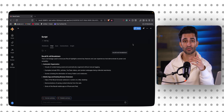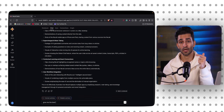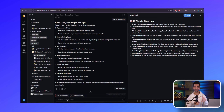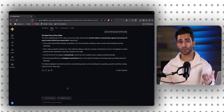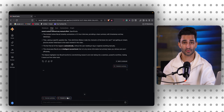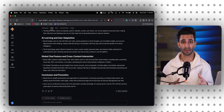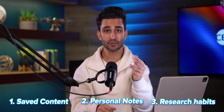Here is where it gets really cool — you can actually chat with your own notes. You can ask questions to clarify your thoughts, pull out hidden insights, and uncover ideas that are buried in your own thinking. It literally feels like you're having a conversation with your past self, but smarter. Plus, you can also generate AI summaries of your personal notes. So instead of looking at hundreds of disconnected notes, you can finally see the story that they tell together. This is not just an AI tool that answers generic prompts — this is AI that actually understands your thinking because it's trained on your saved content, your personal notes, your research habits. And the longer you use it, the smarter it becomes for you.